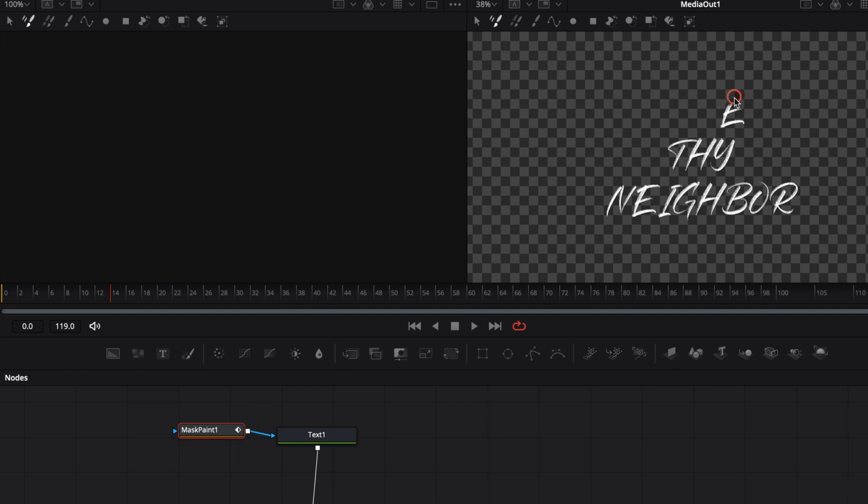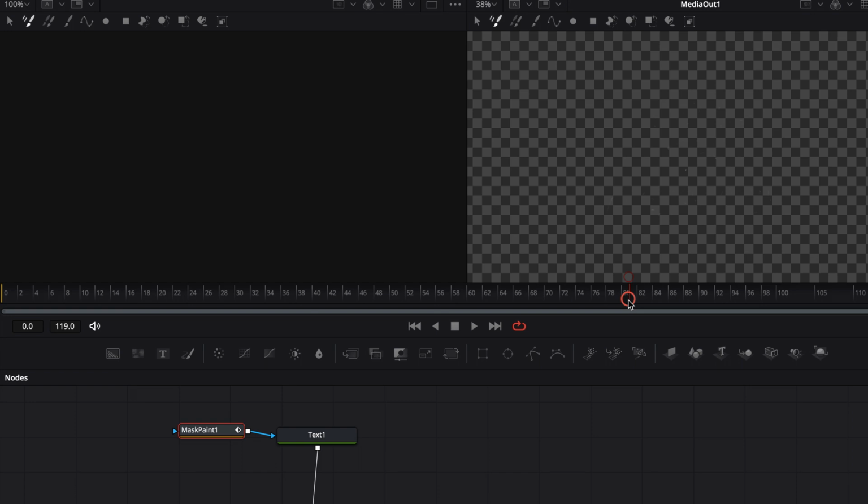So we're going to go through frame by frame, and with each frame we are wiping out a little bit of that text, and I'm trying to follow the same format in which I will write, right? So if you're writing a T, you're probably going to write this first, right? And then write that. So I'm just following that same format as I go. I'm not being very accurate here because I'm trying to do this as quickly as I can, but you can take your time and be as accurate as you want. Right, so there we go, all done.